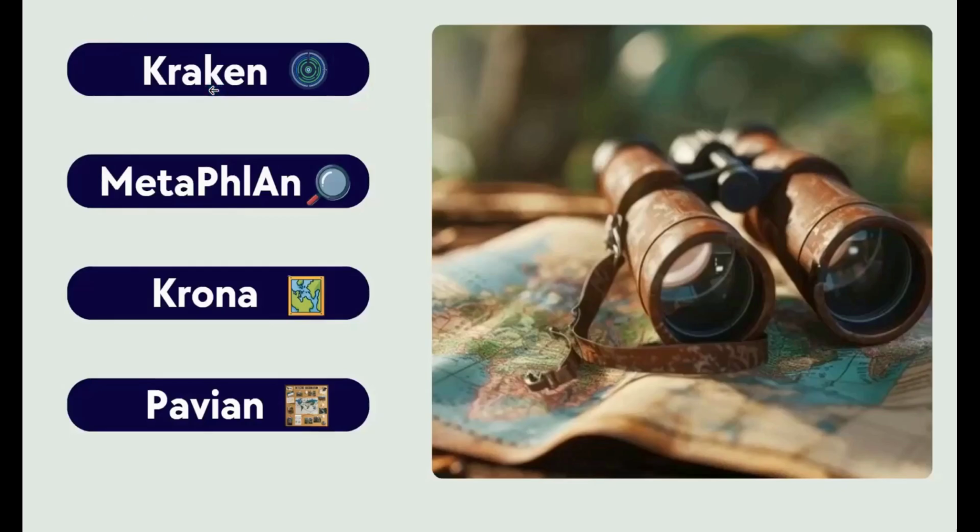The first tool is Kraken 2. I can call it the creature scanner. It's like a fast radar that sweeps the forest. Its role, in summary, is that it quickly checks all the DNA in our sample to see which microbes might be there. It has some advantages and some disadvantages.